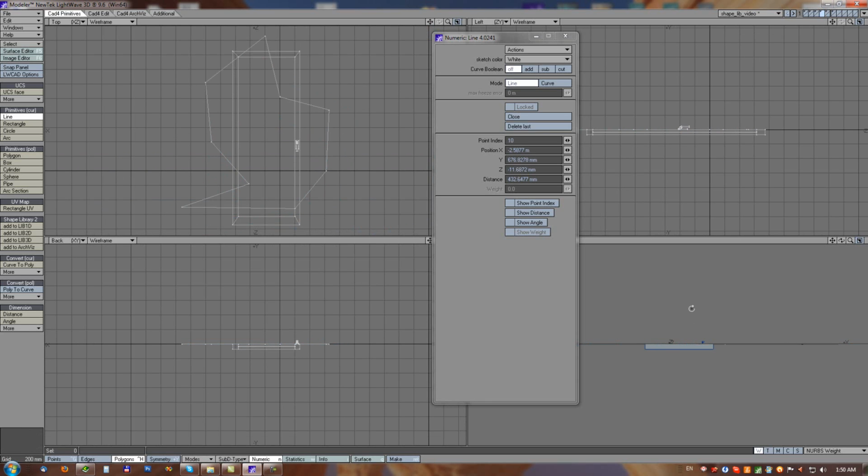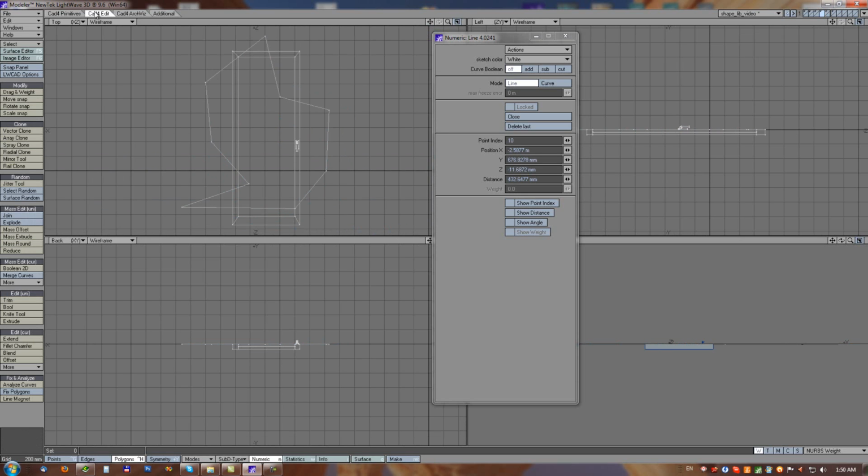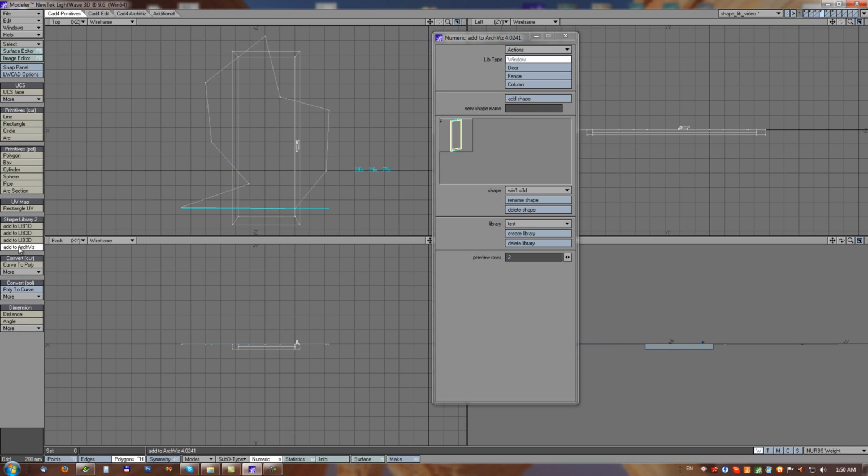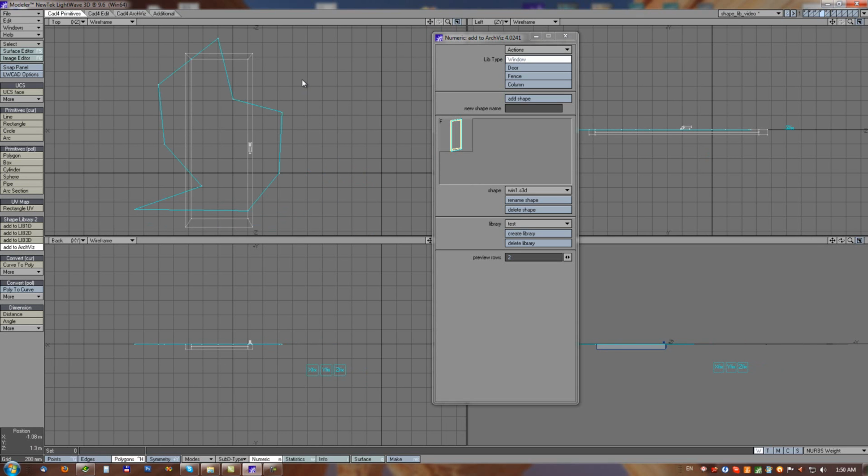And when I add the window with this closed curve, we have to click into top viewport first. So we are okay. We can see now this drilling curve is marked as green. And I will add this as a window 2 shape. We can see also in the thumbnail that this has a slightly different drilling curve.